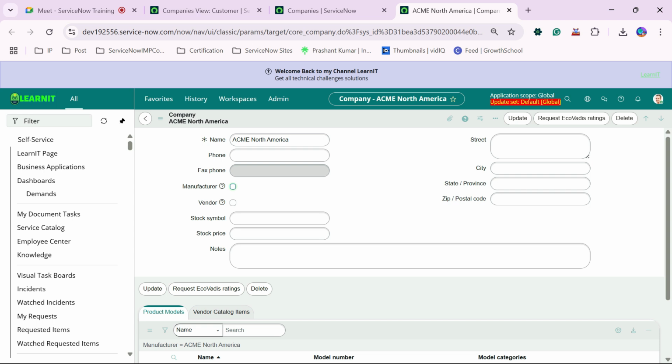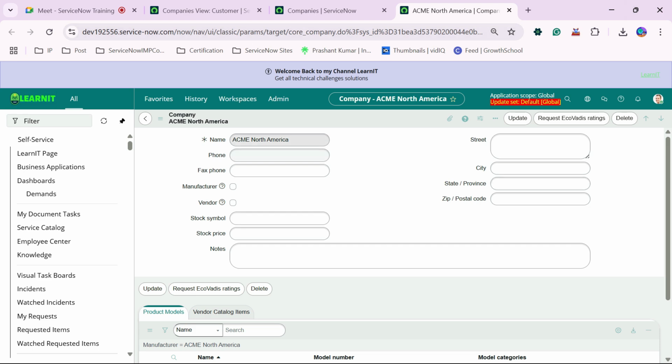A manufacturer will be utilized when we talk about manufacturing specific things, like a laptop and many more things. For that purpose this will be utilized much. And vendor is like third party, so it will identify the company as a third party, and customer will identify it as a direct customer basically.